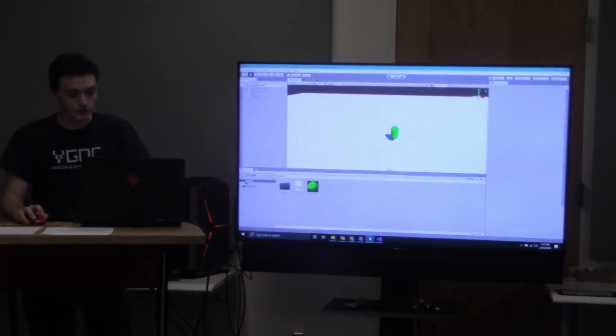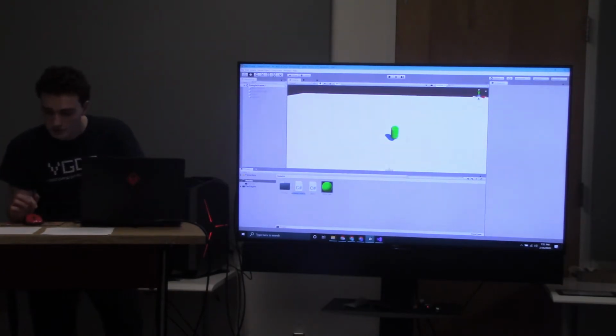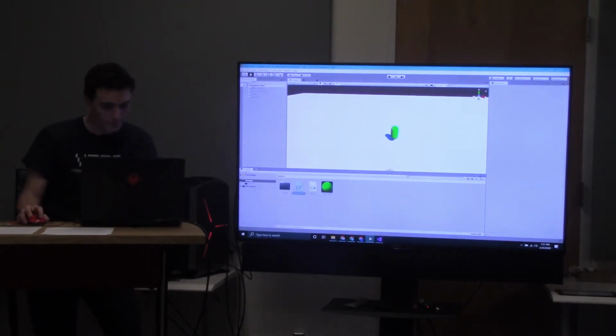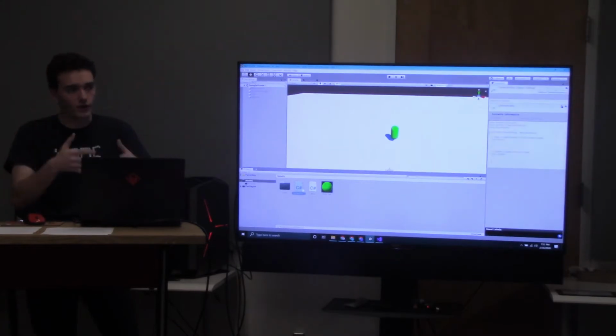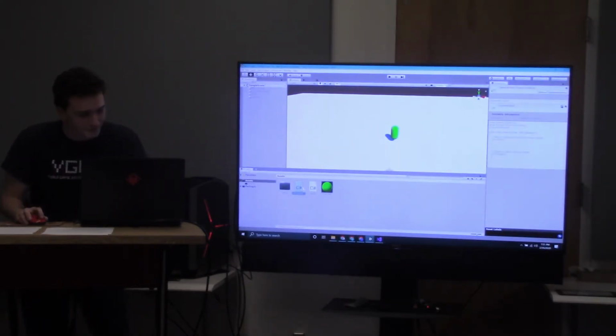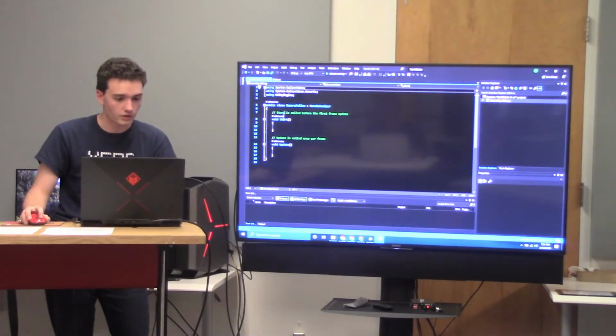So now we're going to make a new script. If you right-click in the assets window, create C# script, and we're going to name this camera follows. This will allow us to have a camera following the player at all times, and we're not just in a weird nether zone. And so then if we open up the script, we're in the camera follow script.